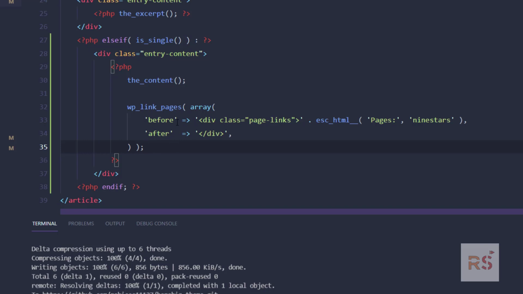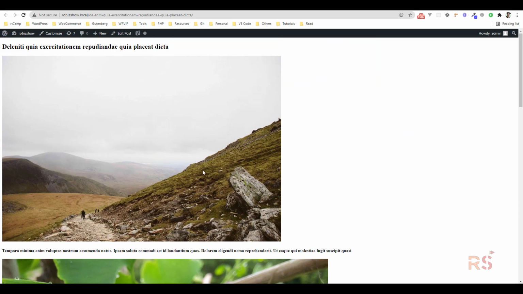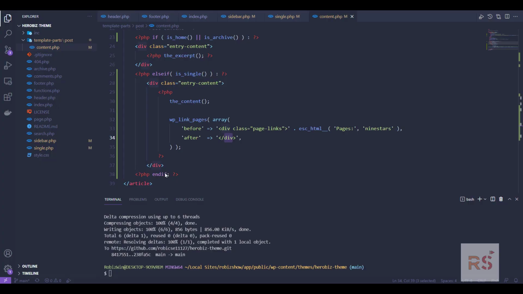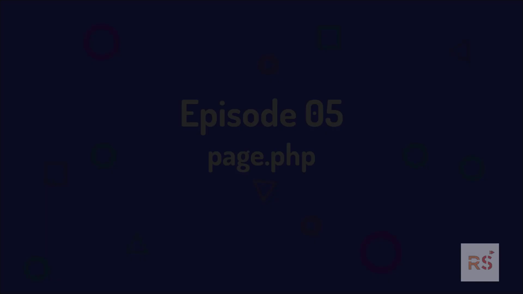Now we actually need to add some additional thing to complete this single page, is this one, WP link pages, and this is the before DOM and this is after DOM. Now what this will do, if you use WordPress, you will know that in WordPress you can use the page break to break down the page content with pagination. So for that we're gonna use this WP link pages. So if we do that kind of a thing in your editor, then you will be able to navigate through those page portions.